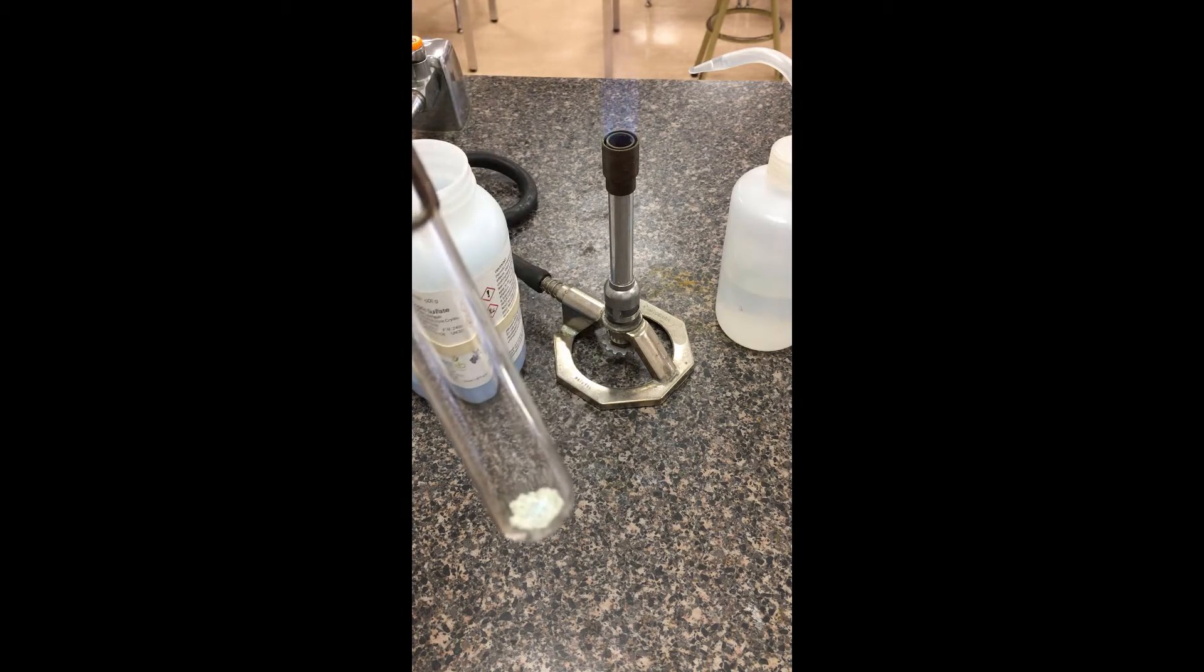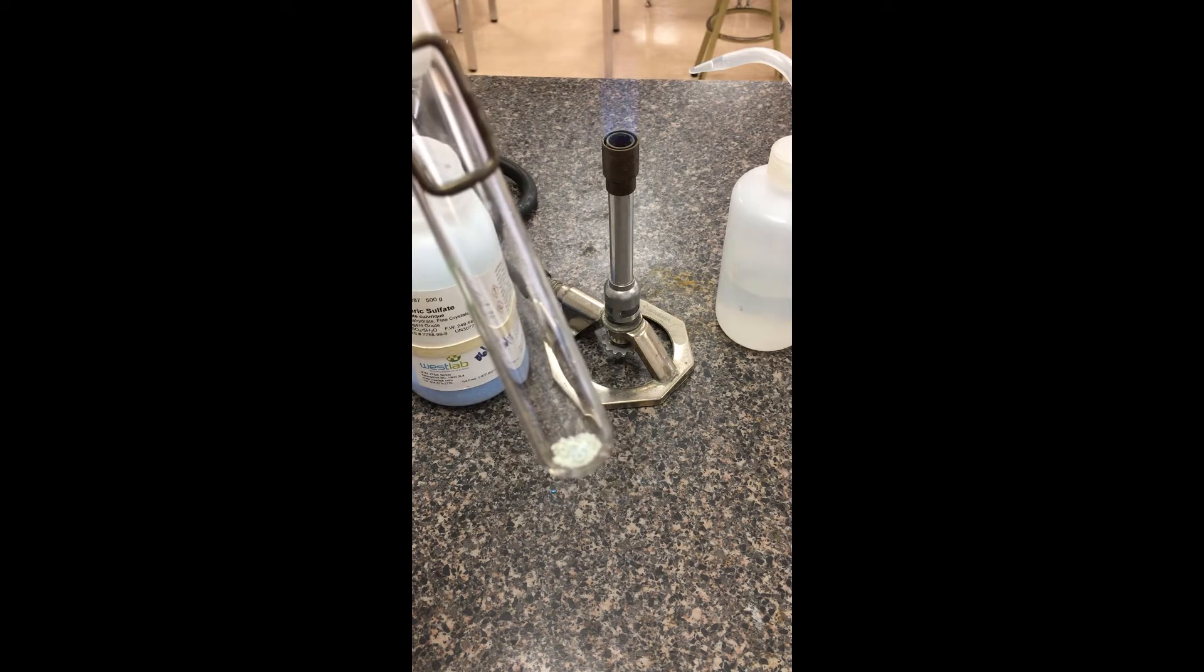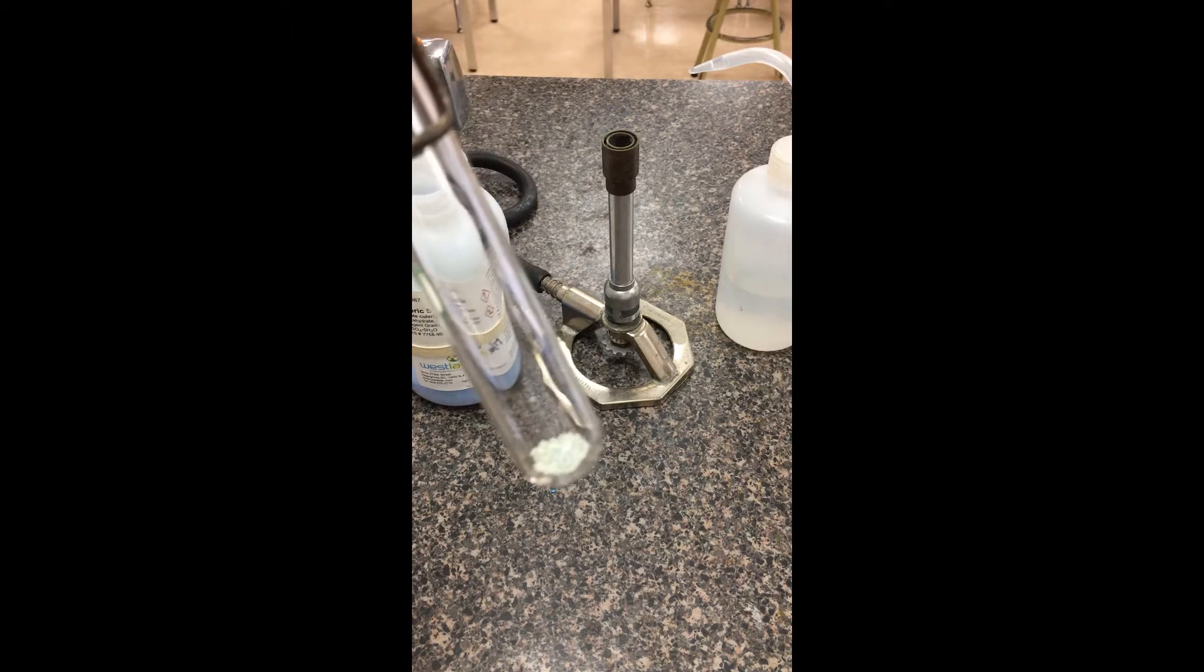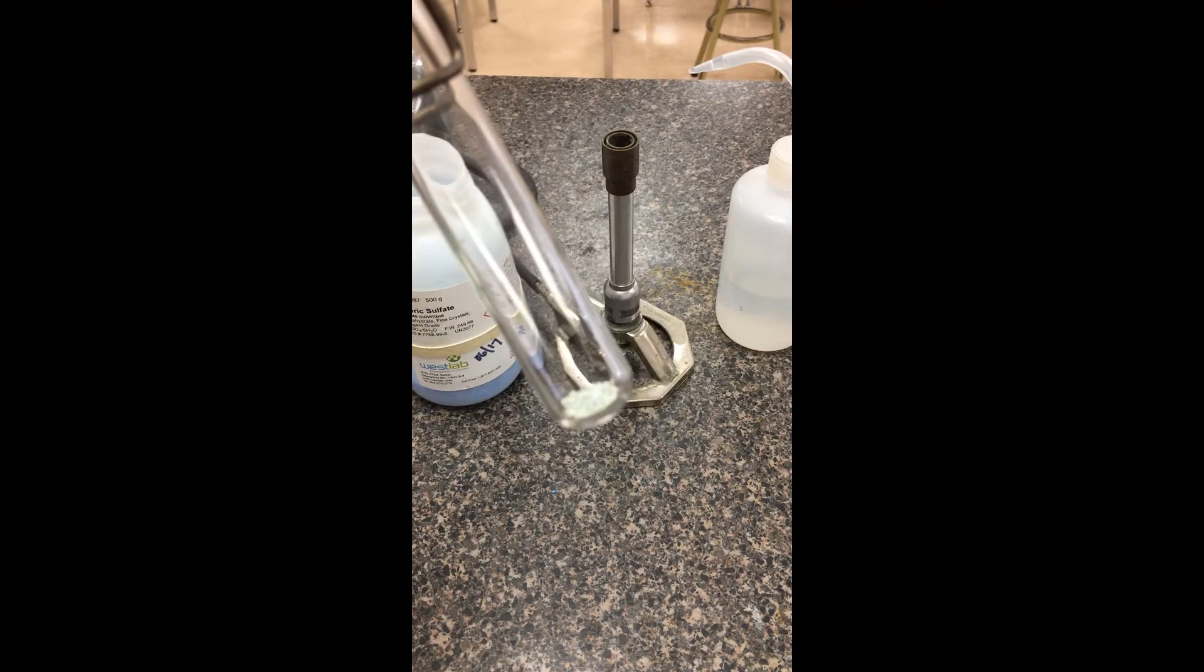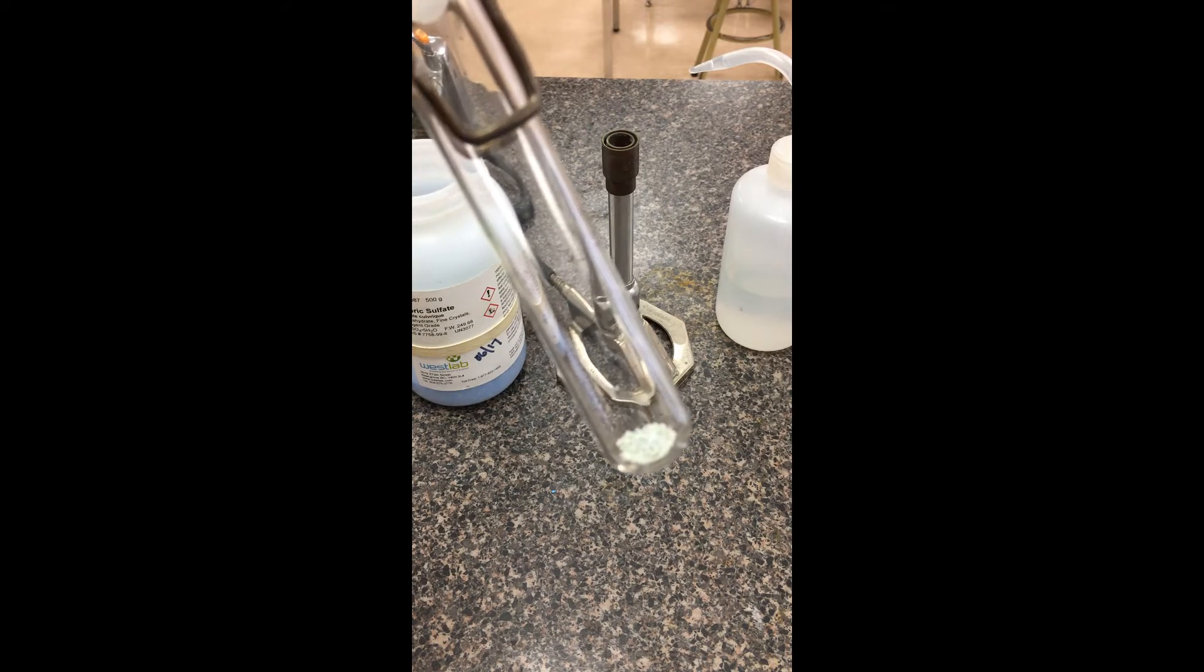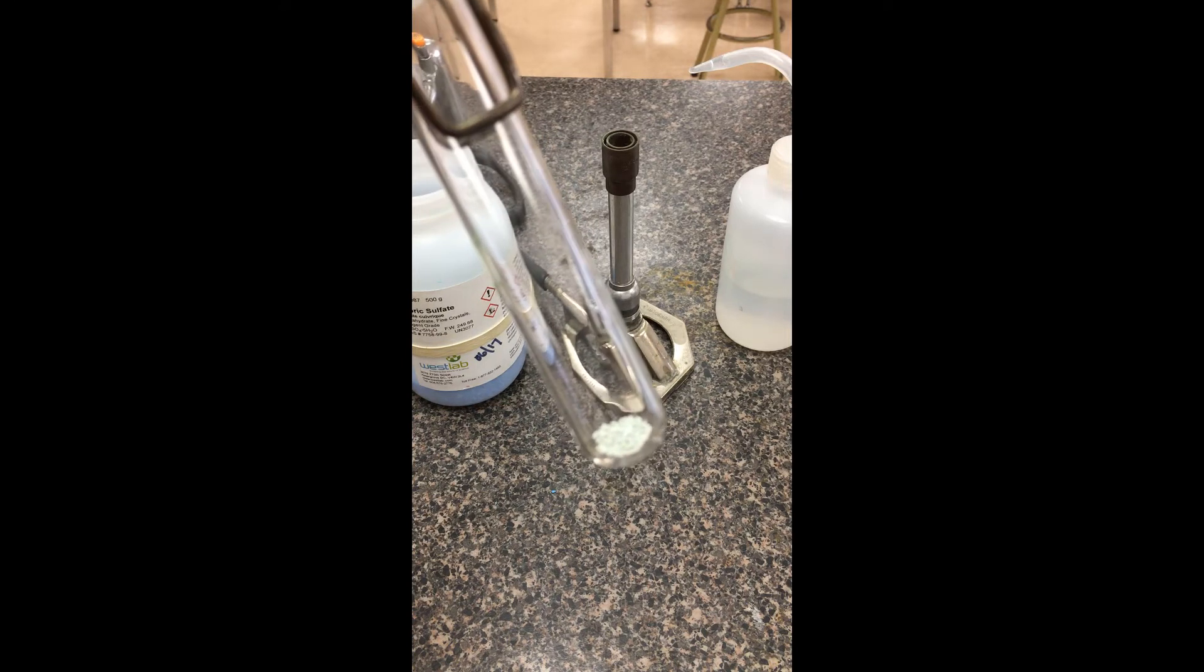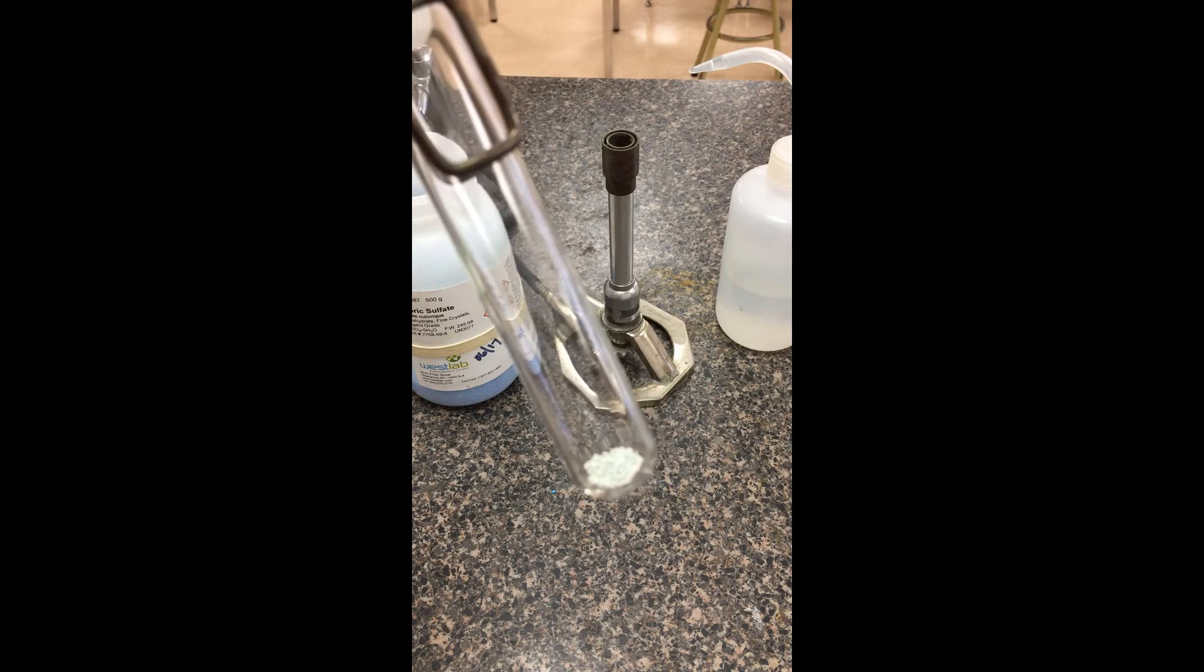I'm just going to hold it in the air for about a minute or two just so that it can cool down. We'll turn off the Bunsen burner while we're waiting. You can think about sort of what reaction has happened there. And then what we're going to do once this has cooled down is we're going to add some water.